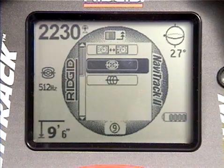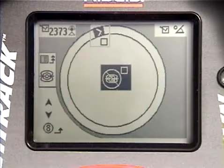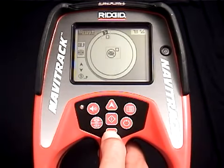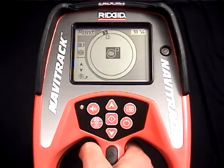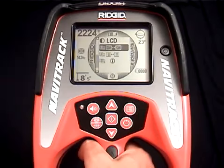Sonde is already highlighted, so let's press the Select key to open up the control. There are several different display elements here, and all of them are covered in the manual. So for right now, we're just going to show you how to turn them on and off. To choose a display element, press the up or down keys until it's highlighted. To turn it on or off, press the Select key to check or uncheck its box. We're done here, so we'll press the menu key until we get back to the main menu.